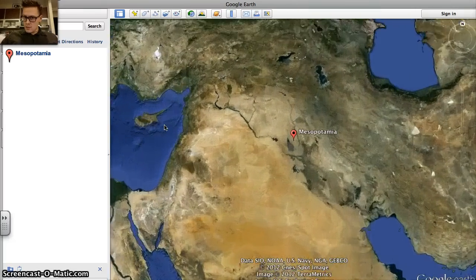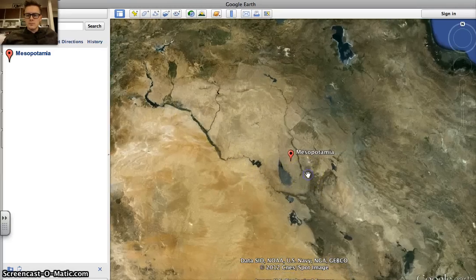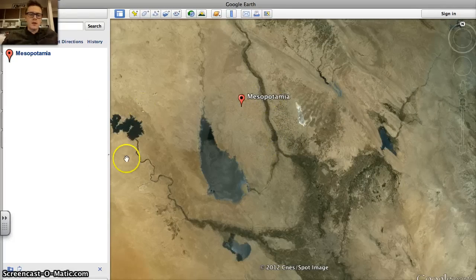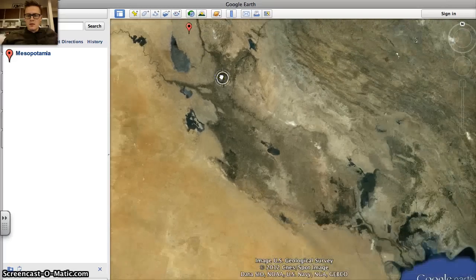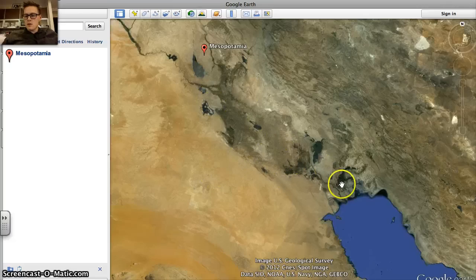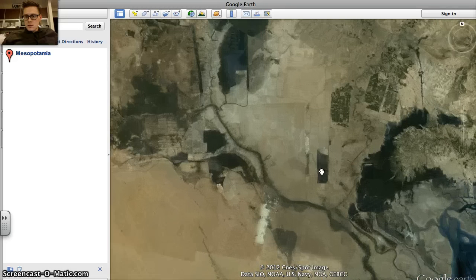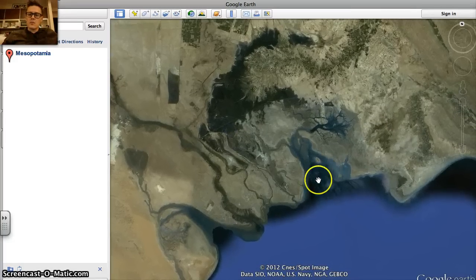Hold on tight. Here we go. So, here we have Mesopotamia. We've got the Tigris River right up here, and we've got the Euphrates River right down here. Let's go a little bit closer. We see right here — this is the Tigris, because that's on top on most maps, and the Euphrates, which is down here. This is actually a reservoir that they've created. As we go down, we see a little bit of a change in the color. We have a lot of desert around here, so it's a light tan color, and right in here it's a little bit darker. The reason it's darker is because that's more water and there's more vegetation there. Mesopotamia is still a little bit greener than the area around it. And over here, we see where the two rivers empty into the sea. We have a delta here and a delta here.